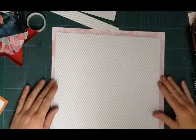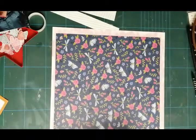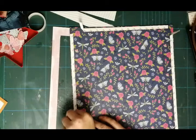And I've trimmed a half an inch off the mint paper, which is Chamel Head in the Clouds, I think. And I'm going to attach that to the gingham background. I've gutted the centre of the paper because obviously I'm trying to get as many layouts as possible.